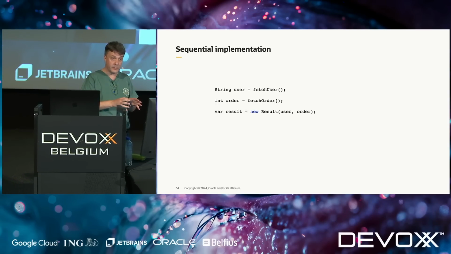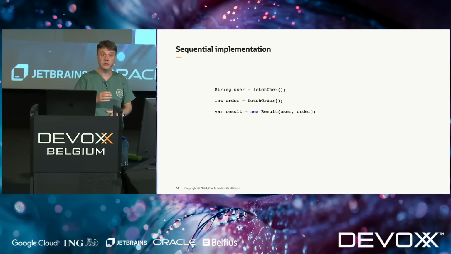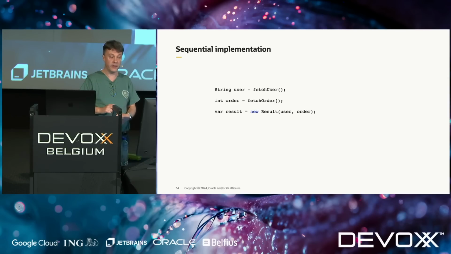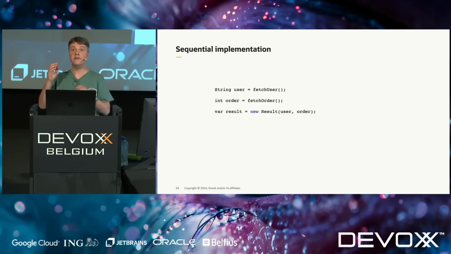Now, what's interesting about this is when you start thinking about how I would use this in a debugger. It's going to work the way I expect it to. I can single step. I can actually step into the fetch user and the fetch order methods. I can actually see the code. If something were to fail and I get a stack trace, I can see where it failed. If one of these methods were to hang, I can take a thread dump and see where it hangs.